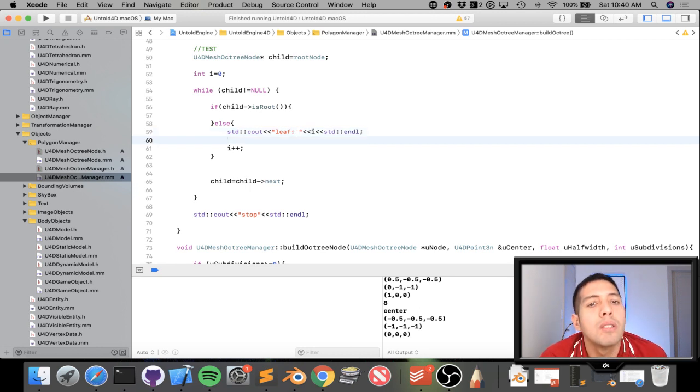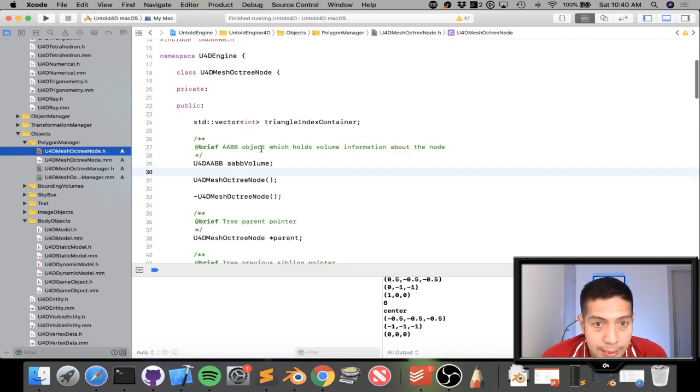Alright, so for each of those, what I need to check is what is contained in this vector triangle index container.